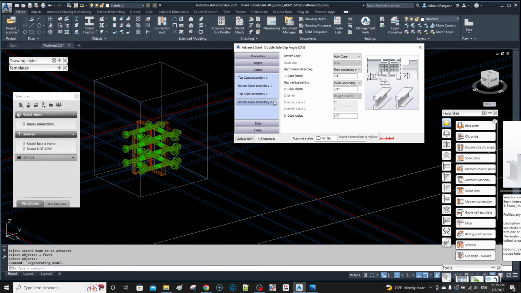Radius 1/2. 0.5. Top one is 0.5, right? Did I do them all right now? So let's see. No, did this one wrong. Not paying attention. Trying to think a couple of moves ahead. I've done them all wrong.